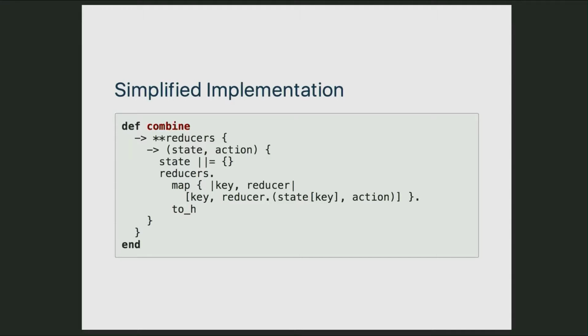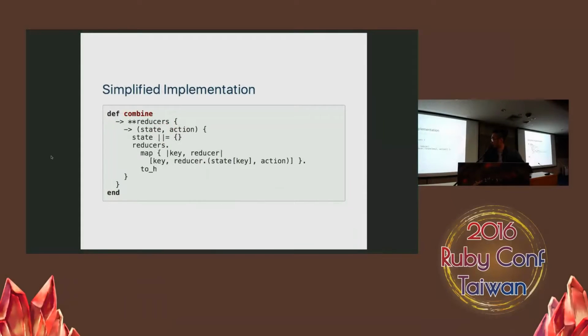So I can just have another method called combine. The function combine will merge multiple reducers into one single reducer, just like a tree. So if we call this new reducer, the returned state will have the structure corresponding to the way we organize the reducers. What do we mean by that? Well, this means that we take a hash of keys and reducers, and then I return a function, which not surprisingly is a reducer. But inside this function, I need to define how to organize this data.